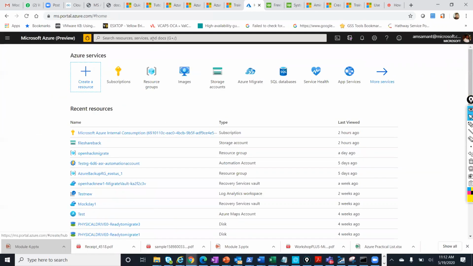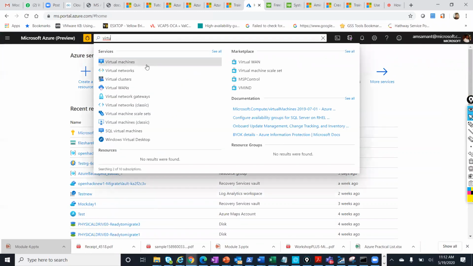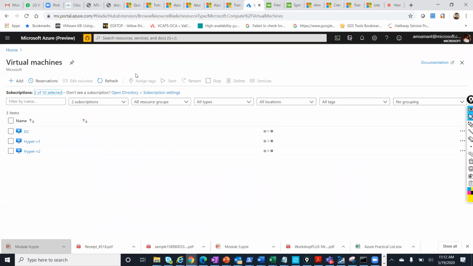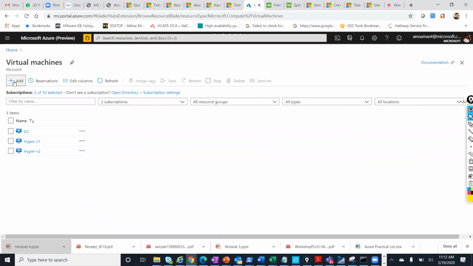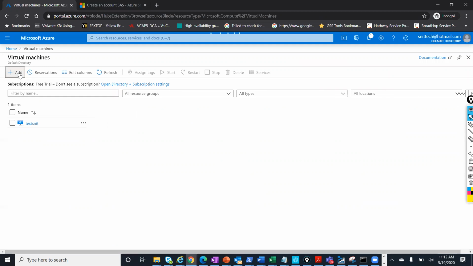I'll go to home tab, click on virtual machines, and I'll click on add. I think it's the same for all the accounts. Maybe it's Azure service maintenance which is going on. It is not responding for this. Let's try to create a new resource.